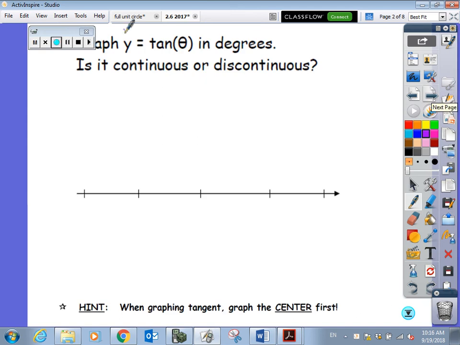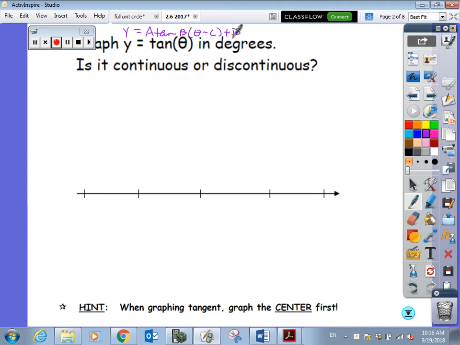Just like everything, we have y equals a tangent b theta minus c plus d. The directions tell us degrees because there's no c value that shifts, so the directions have to tell us. You will never get to pick. We will always either tell you or you have to know. If you think, I'm going to pick radians because I like it better, or I like degrees better, don't do that. Maybe you get lucky, you get a 50-50 chance of getting it right. It's either in the directions or there's a horizontal shift that will tell you.